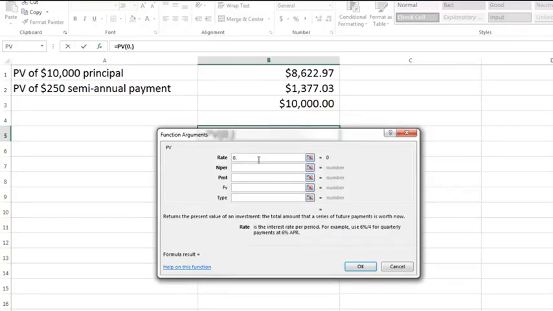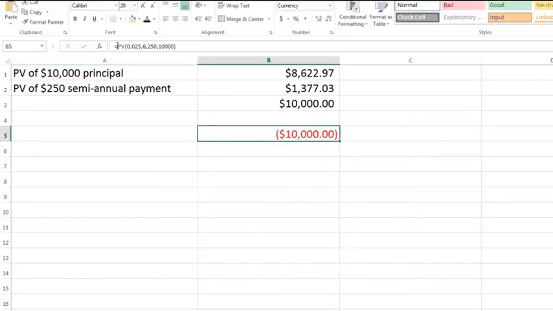So if we put in the rate as 0.025, 2.5%, 6 semi-annual periods, $250 payment, and a $10,000 future value, we end up with, lo and behold, $10,000. So you can actually price a bond, which is a combination of the annuity and the lump sum, just using the one pass through the Excel formula.